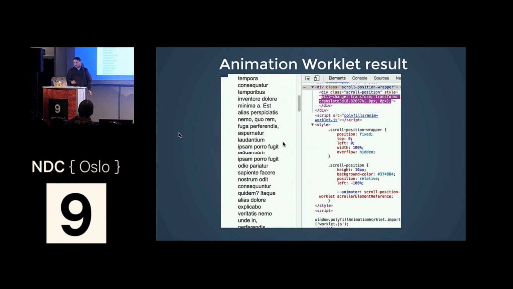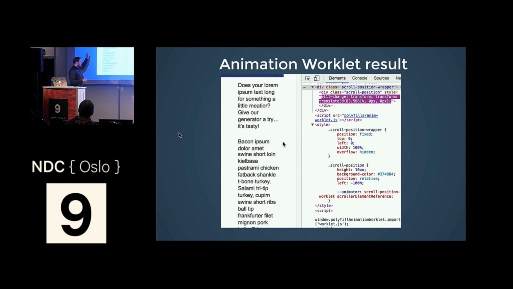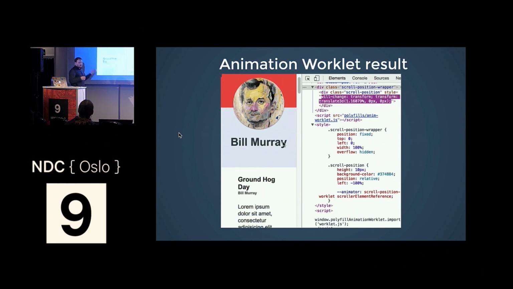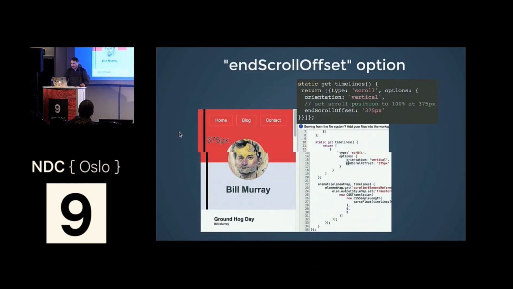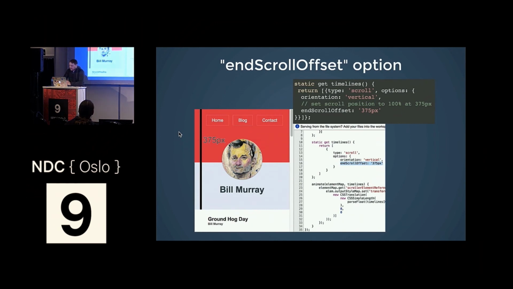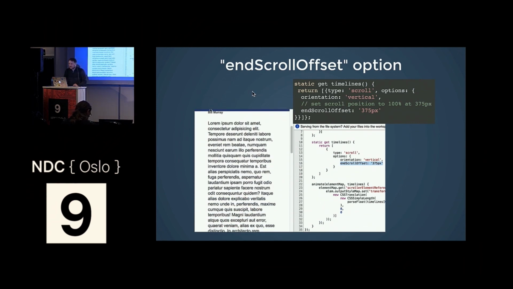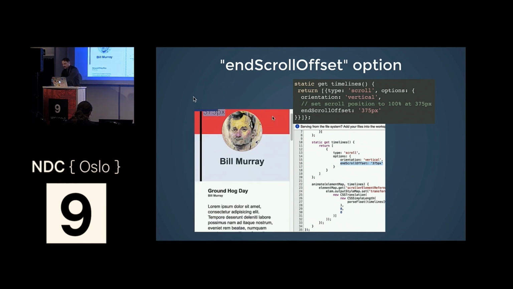So previously you had to use some library or anything. Now you have this particular worklet, which will do this for you for free, and it will be super performant, and will be triggered only when it's needed. And you can go even further. What if I don't want to listen to all the scroll, but want to provide some options? There are many options there, but the main idea is, I want to say 375 pixels is my 100%, and it will give me the ability to create another demo.